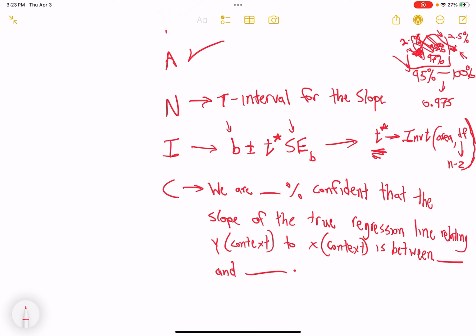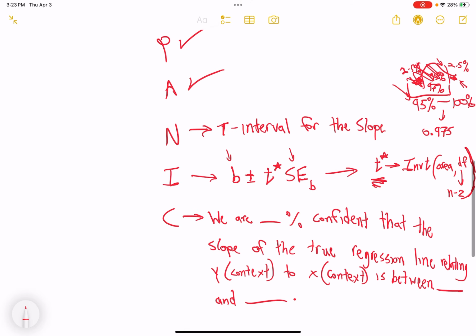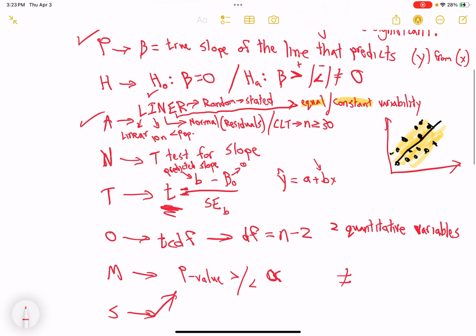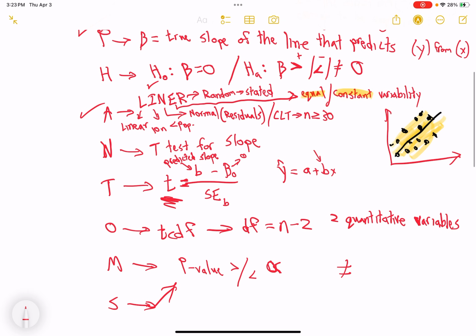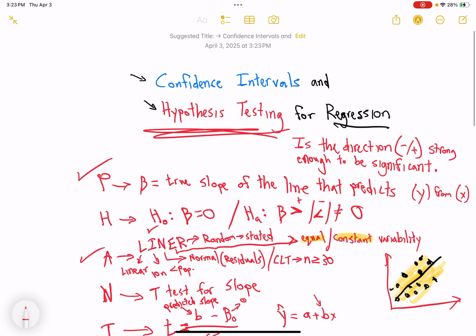Legends, you now know how to take the computer output or the stated outputs, right? The given values from scatter plots and lines of regression, and how to turn those into a confidence interval using PANIC and these new steps. How to turn it into a hypothesis test where you test to see if there's actually a substantive correlation or not using PHANTOMS. And effectively, you have done something that at the start of this year might have seemed impossible, which is you've made it through. You've done it. You have done every piece of content that we need to know for this year.